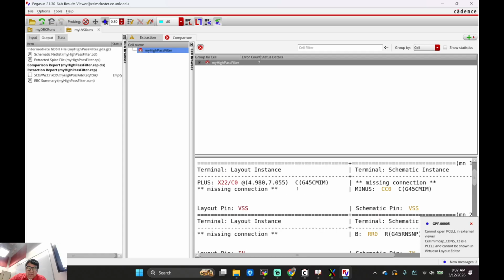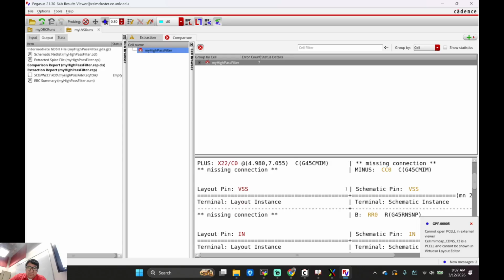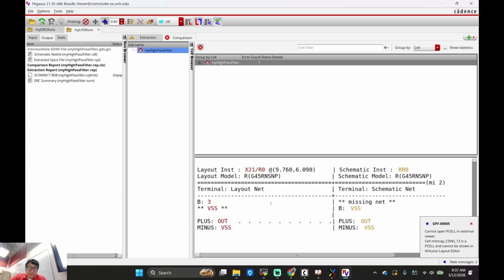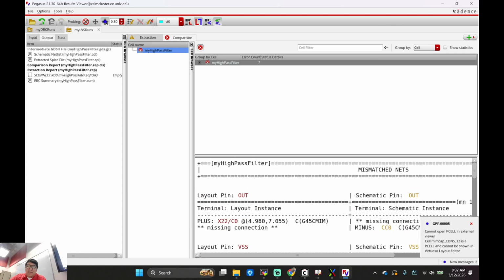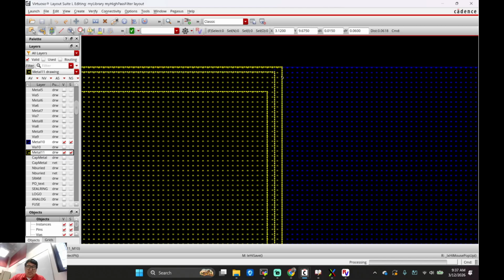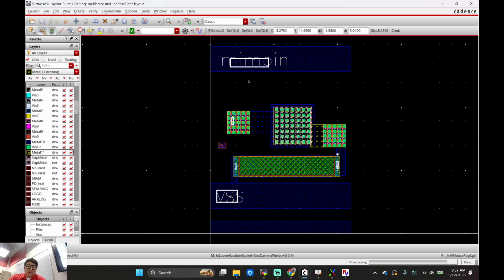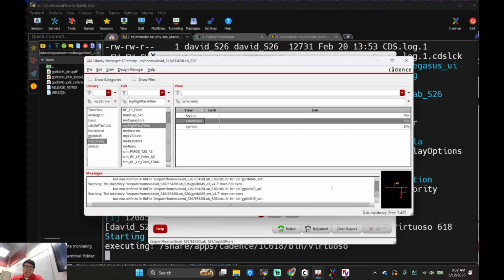Mismatch nets. Missing connection. Error. So I think the way we had it was right. Too bad I can't undo this. Yeah, I can undo it. Anyways, I'll fix this on my free time. But you see how I was trying to do this rail over here? That's what I was thinking it was going to be. But anyways, get rid of that.